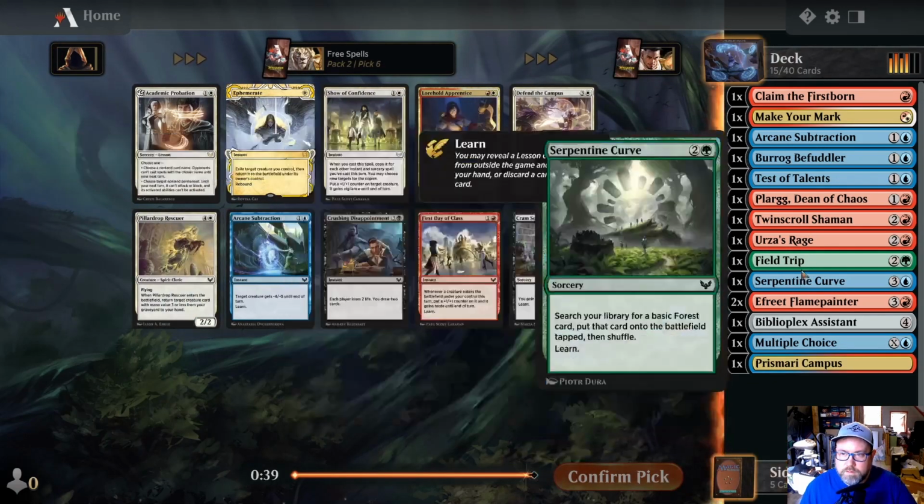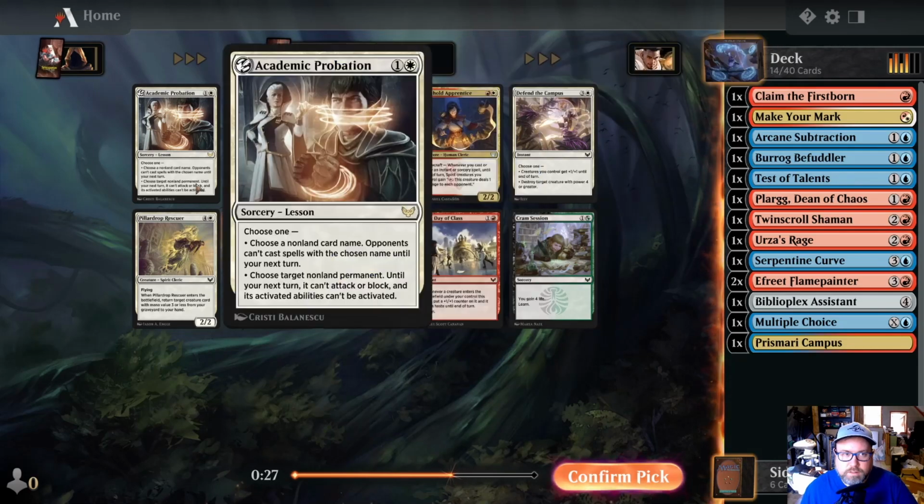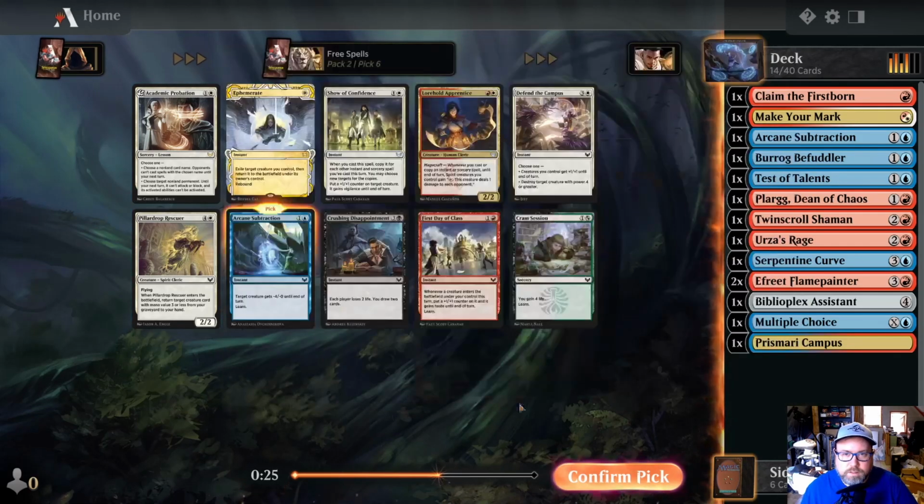So, take the green out for a second. There's another Arcane Subtraction. Take that over First Day of Class. Here's the white. Okay, so do we finally hit the person who's in red?